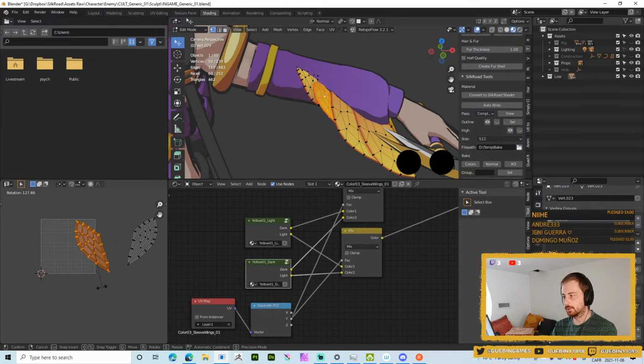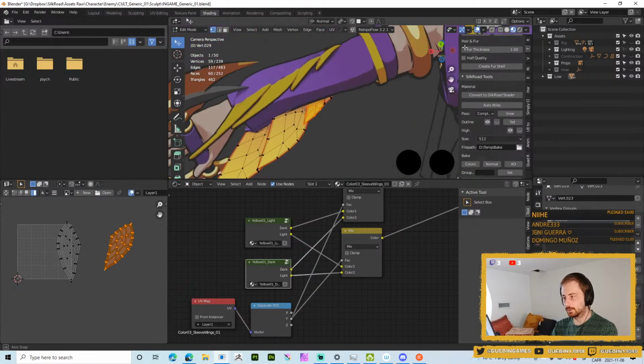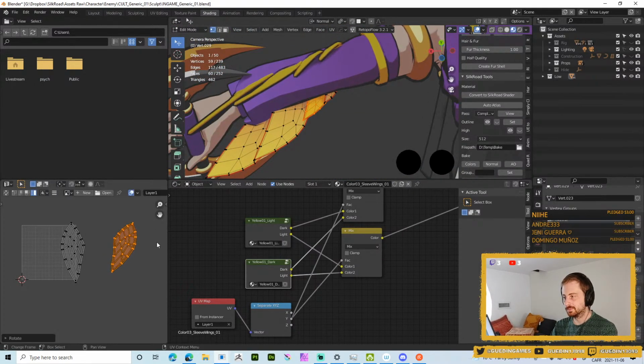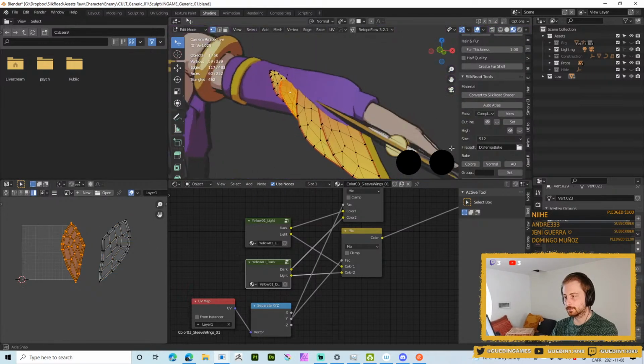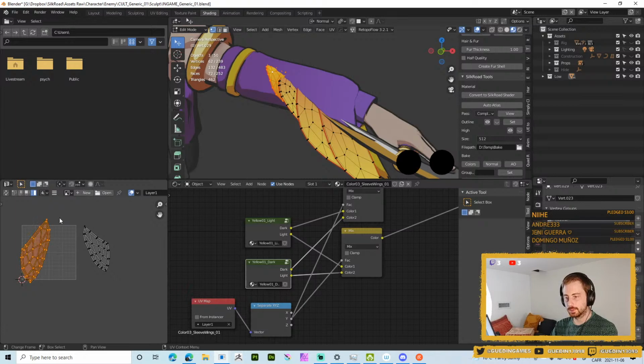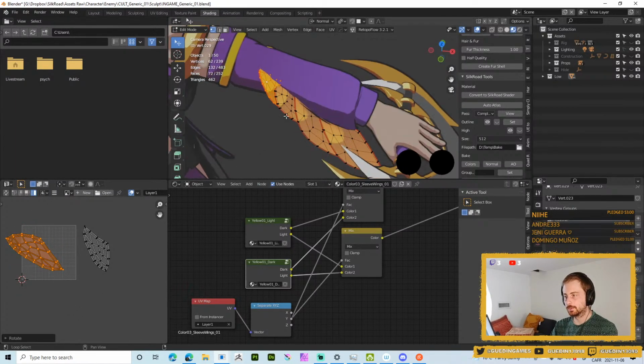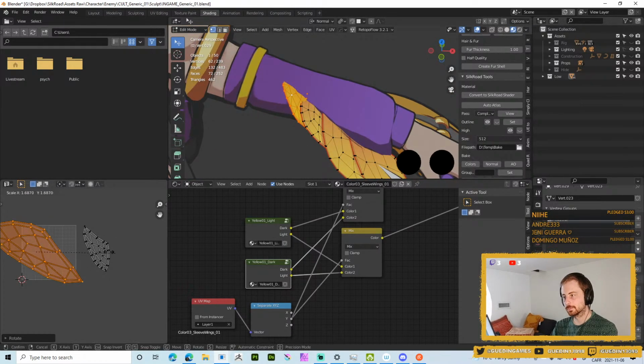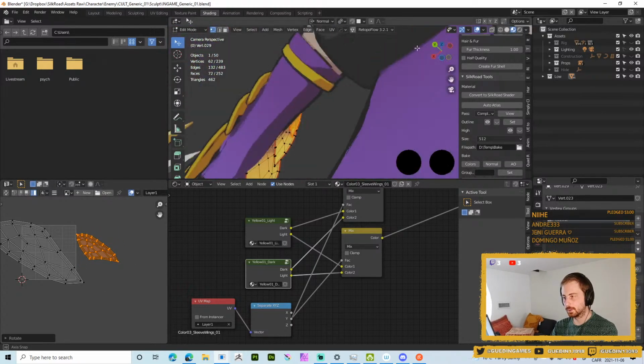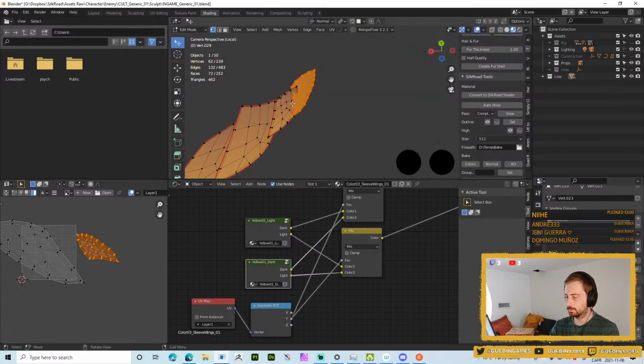I can just find the right angle, which should be something like this. And same thing for you, it seems like I messed up the, let me see.